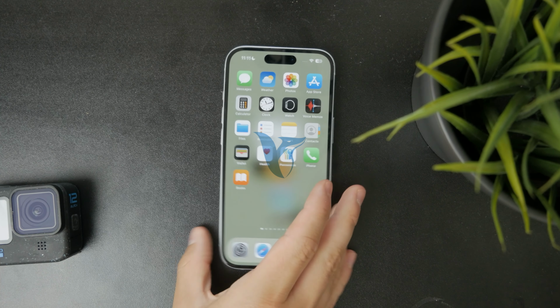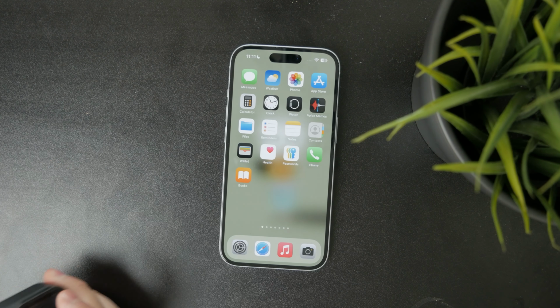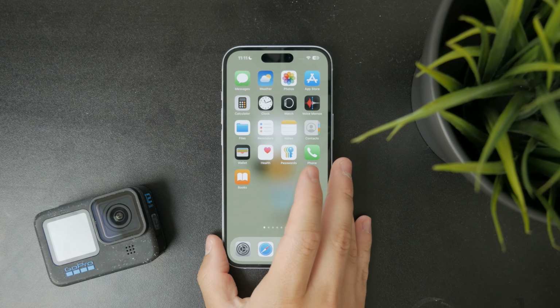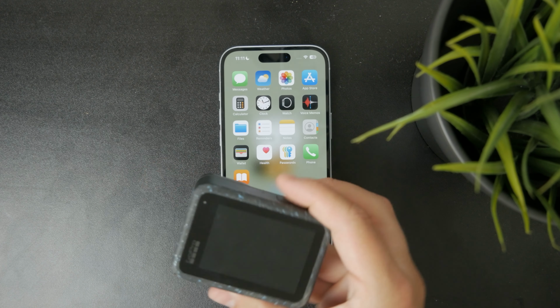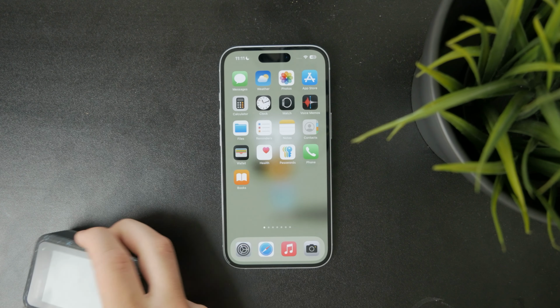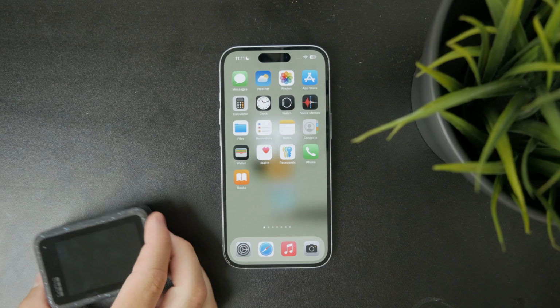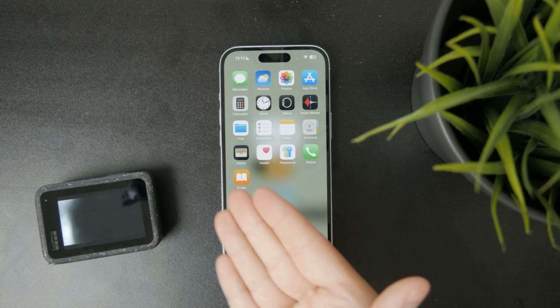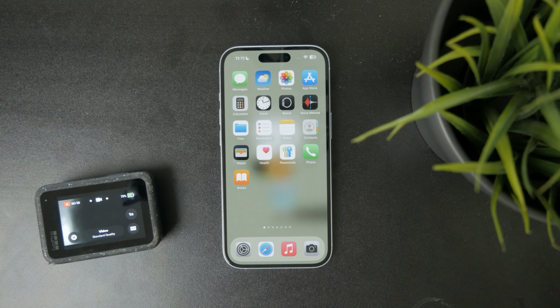So this is how you can make a GoPro video fit on Instagram, right? If you record a video on GoPro, they are most likely in the landscape orientation. So you record them like that, and when you bring them over into your phone or computer, it's kind of an issue because you cannot put them on Instagram vertically, right?